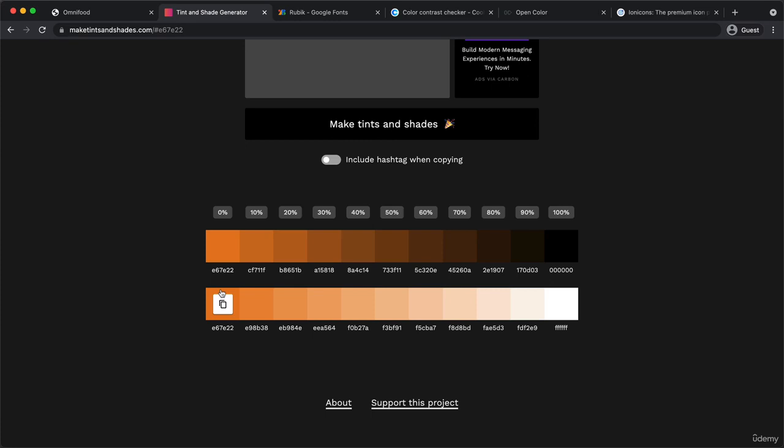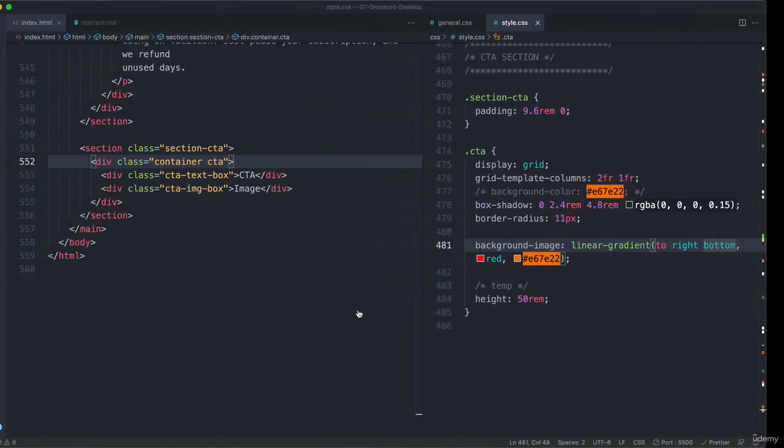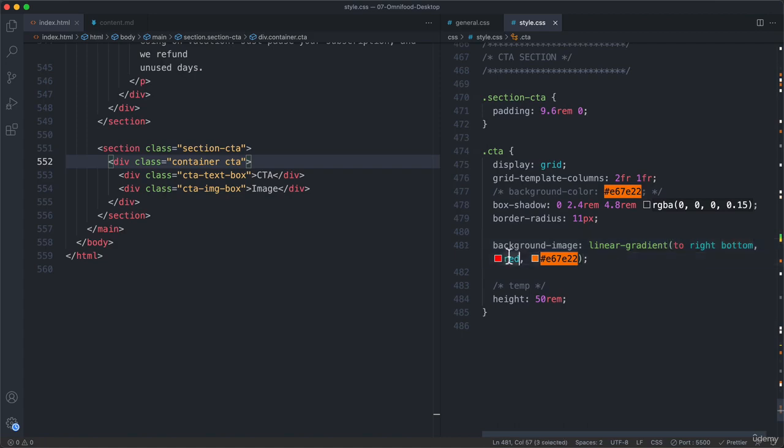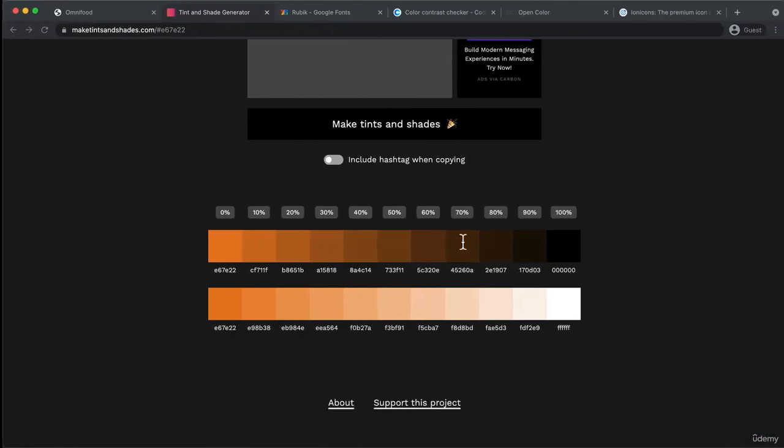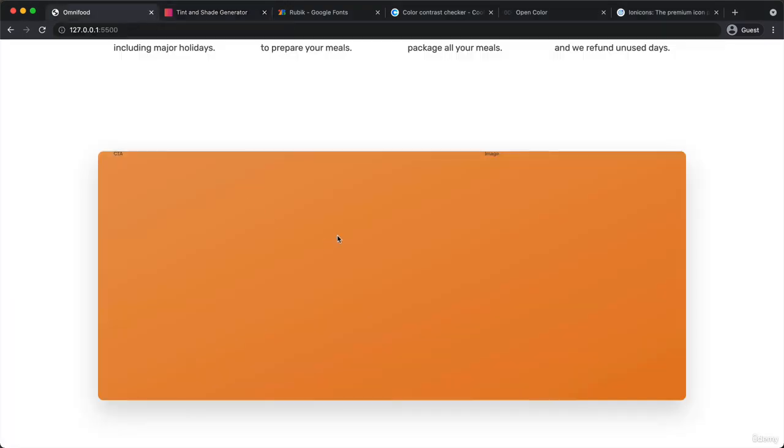But now, as for the second color here, let's get one of our tints. So this is the original one. Let's grab another one, maybe this one. With this, I think we wouldn't have a big difference, but here it should then be noticeable. So just copy that, replacing the red with that new one.